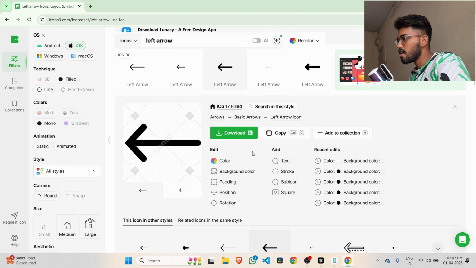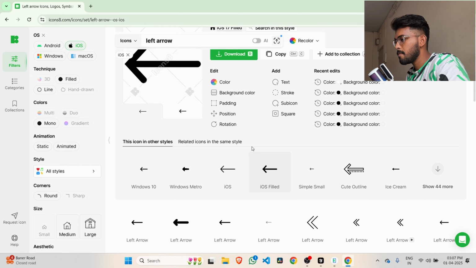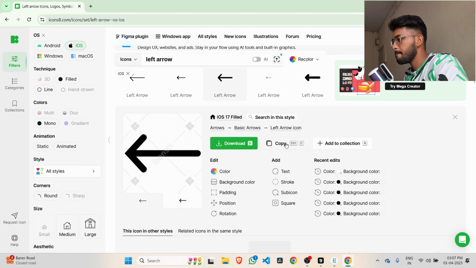I do like the iOS icons. I don't know why, but I do like them.